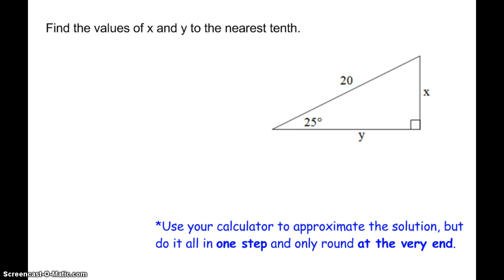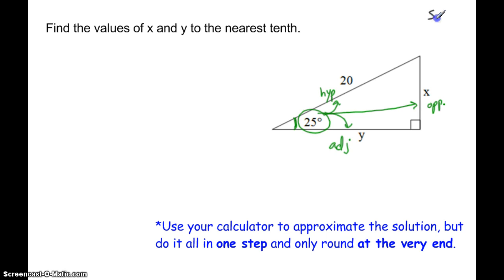This is where our trig functions come in. So starting with the angle that we know here, 25 degrees, okay. Yes, I could also use my other angle. I know this one down here is 90, so I could find that other angle and use it if I wanted to. But I've got 25, so I'm going to use 25. Label your sides. So remember, once you have your angle that you're using for reference in your triangle, label your sides. This is going to be my hypotenuse. This side down here is my adjacent side. And all the way across here is my opposite side.